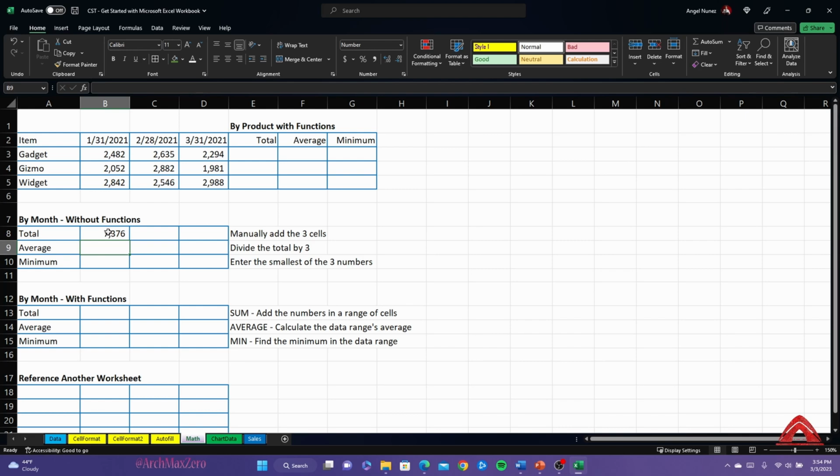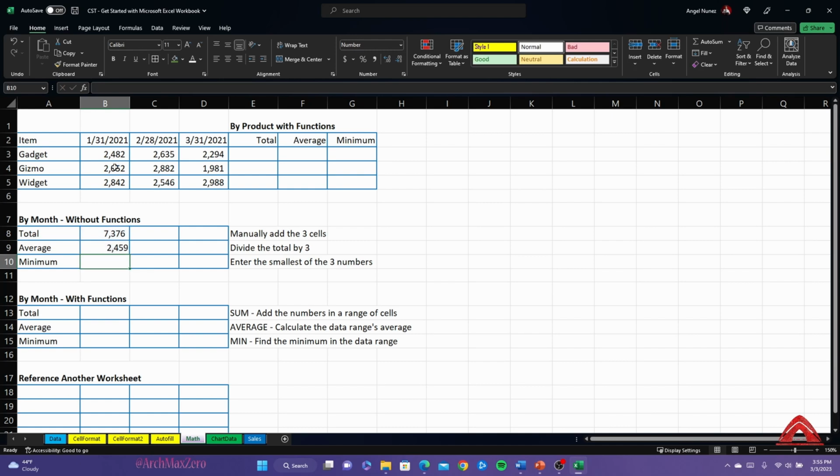And we can do the same thing and reference our total to get our average as well. So currently our total is referenced by B8. So you can see we're currently on column B and on row 8. We want to go ahead and now reference that cell over here. So what we're going to do is simply select, type down equals, and reference that cell. In this case it was B8, and we're going to divide that by 3 by simply typing in /3. I can click on Enter, and it'll give me the average.